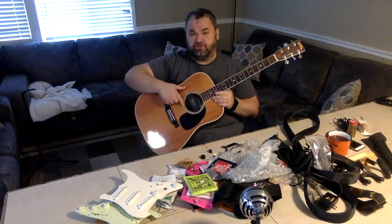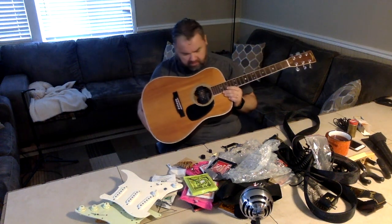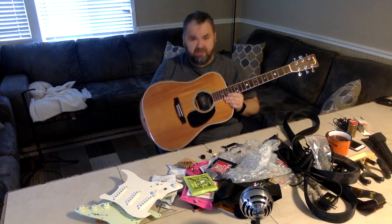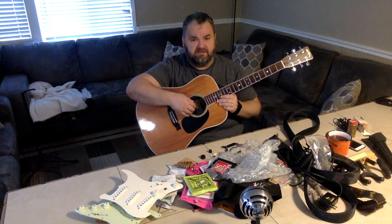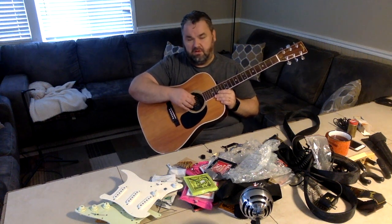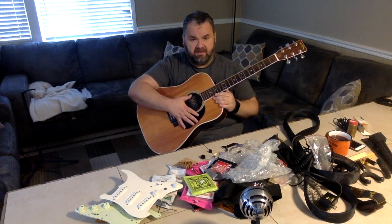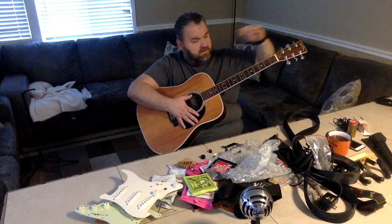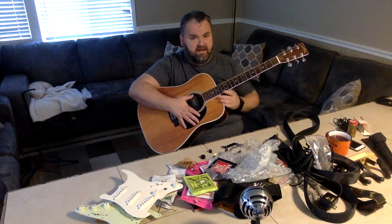Anyways, it's got a nice clean sound, and the strings are very old, so I'll give it some attention. Take the strings off, clean it up real nice. I think I'll raise the strings a little bit for my own taste. It's got a missing plate up here. This guitar has the truss rod here, not inside. Maybe I can order that.